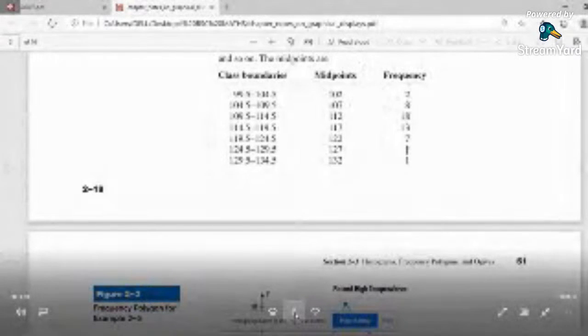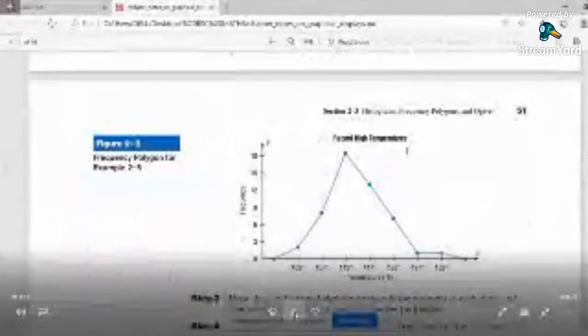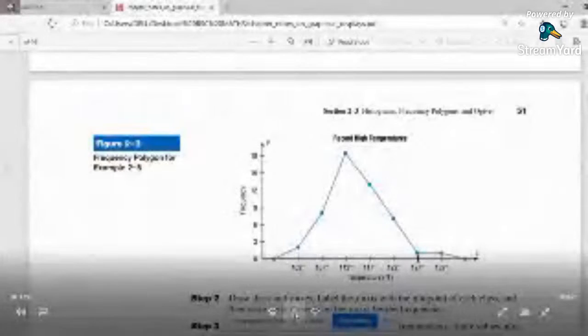So let us consider this same example. At the same time, the midpoints are noted and the frequencies are again written. Then through those midpoints, they have plotted the frequency polygon. Very simple to understand. You can draw it in your notebook using this example itself. In our textbook, there are not plenty of examples.